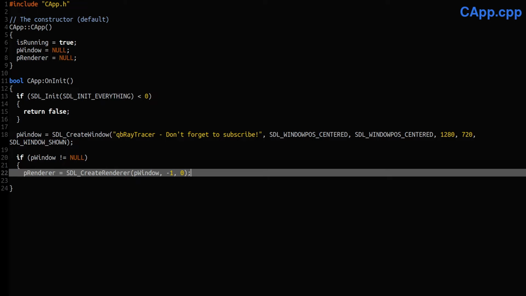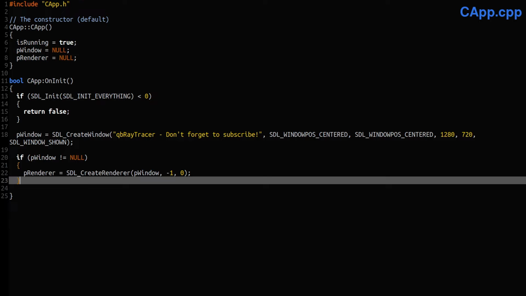Those are just standard things. I'm not an expert with SDL2, I'd be the first to admit that. So some of this has really just come from the SDL2 documentation, and I don't necessarily know what all of it does. So the -1 and the 0 there, I must confess I'm not sure, but it works, so we stick with it.